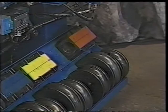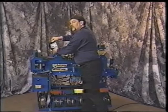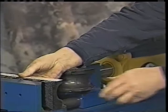You'll also notice the nice color coordination on these dies. If you have a white die, like your pusher die here, it's marked on the top 200-4. That shows that it's a 2-inch die with a 4-inch radius. It'll also be on your back shoe, notated as 200-1, which means it's a full 2-inch shoe.